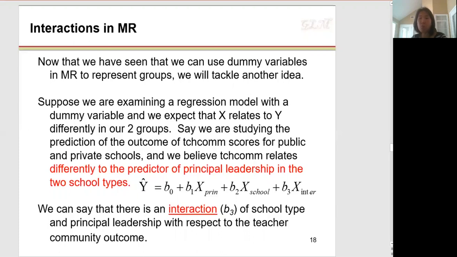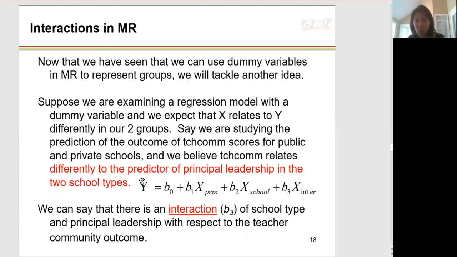So we are learning multiple regression. In addition to the school location, we are going to add, in this case, we change the model or research topic. So here, school type, this is public school and private school. So now we want to add one more X variable, which is principal leadership.